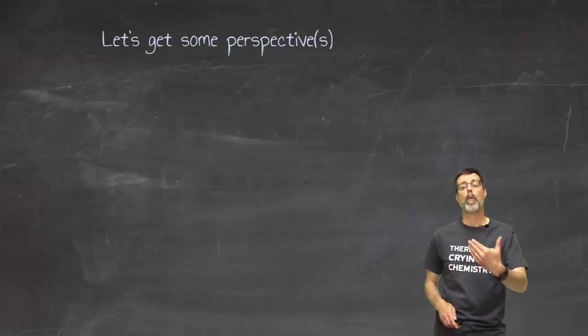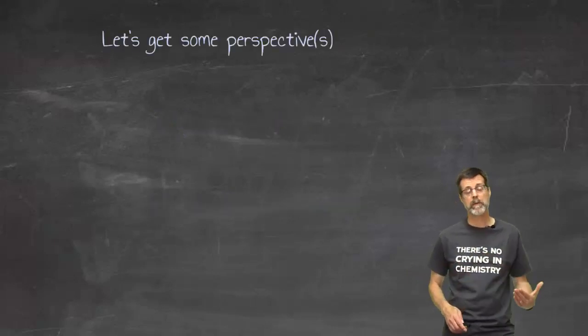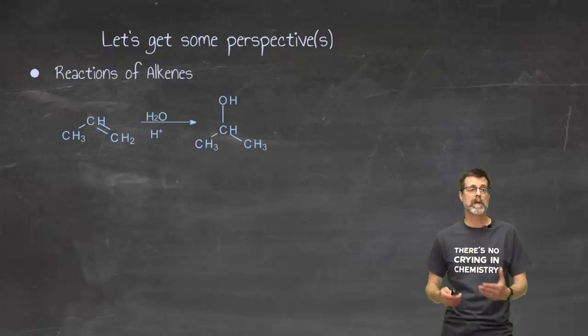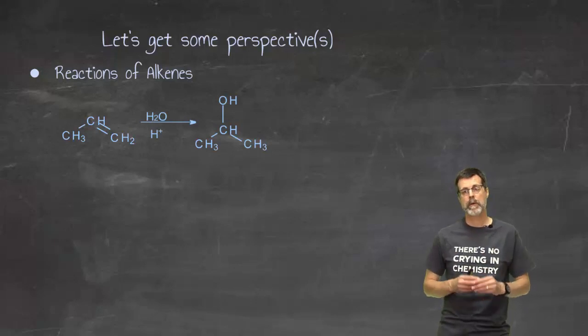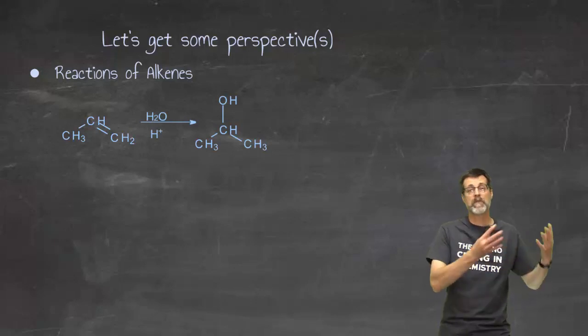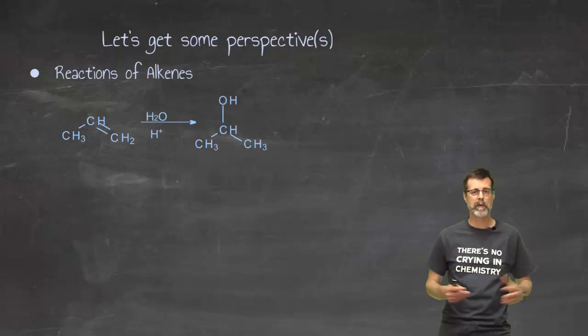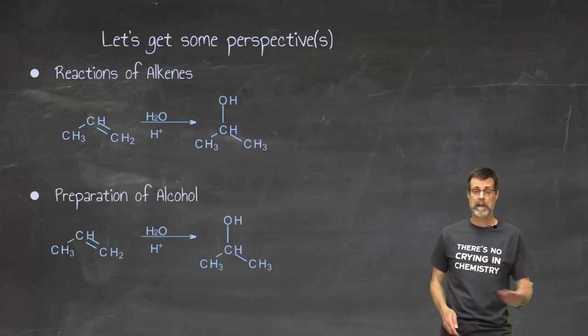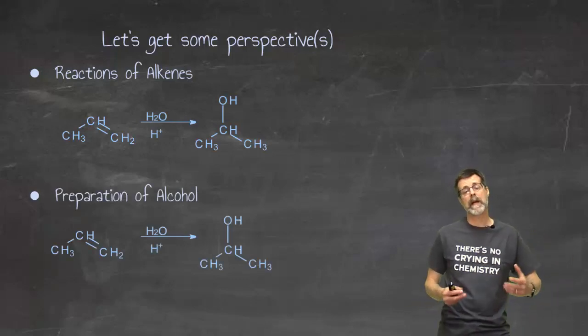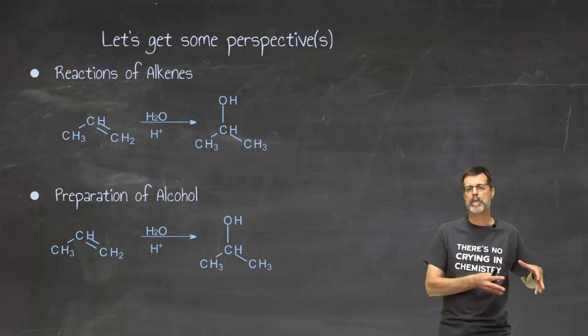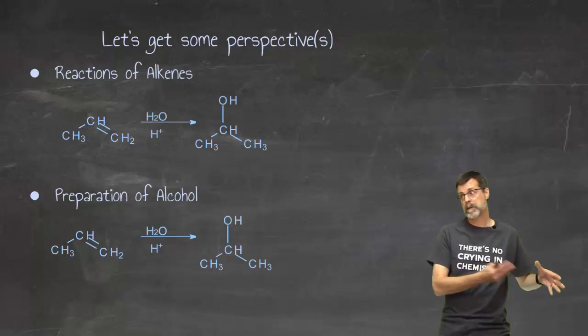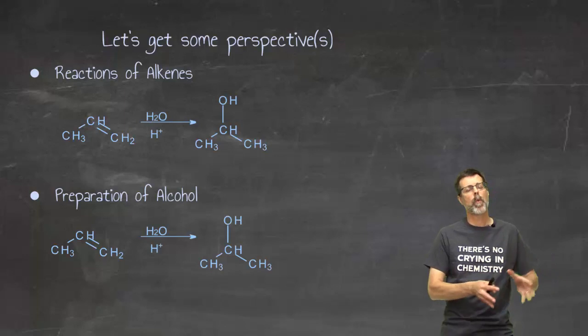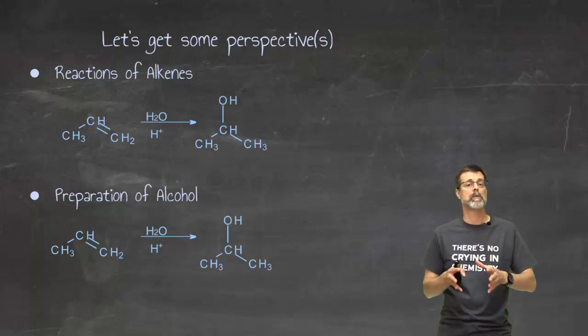So for example, what we've been doing up until this point is starting with a functional group like an alkene, doing a reaction to it, and finishing up with some other functional group, which is really what an organic reaction is, converting functional groups. But I can take exactly the same reaction, with exactly the same starting material and finishing material, and look at it from the perspective of now I'm trying to make that particular functional group, in this case an alcohol. What would I start with and what would I do to that?